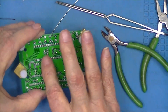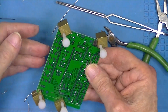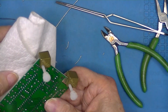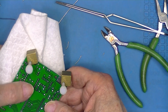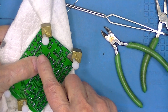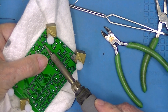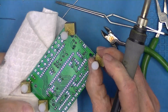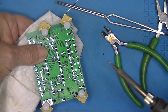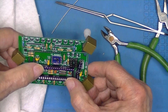The sockets have 2 pins on each socket, but they're loose. So what I'm going to do is take my heat membrane, which is a paper towel, and see that one's been soldered. I'm going to position my fingers so I can push the socket and the board tightly together after I melt the joint, not before. I'll probably hear a click here. Camera probably didn't pick it up. That ensures that the socket is laying tight against the circuit board.